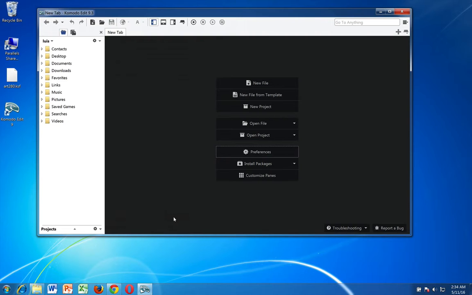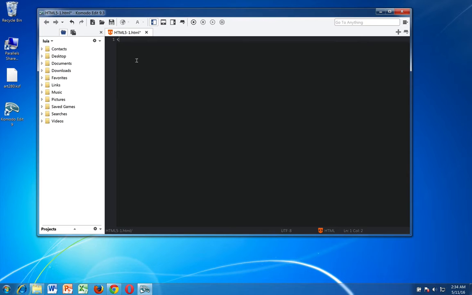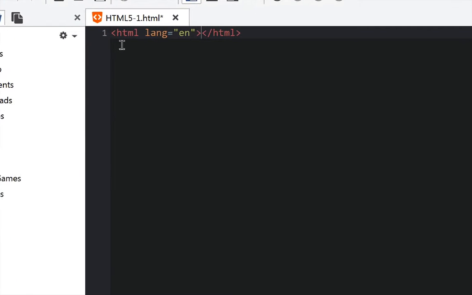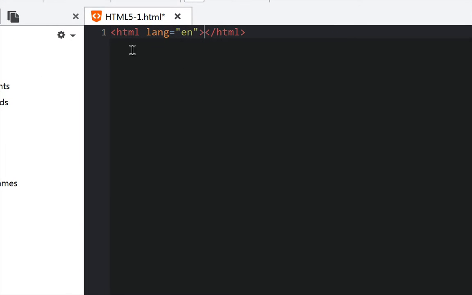Now there's one more thing that I'd like you to think about, and that is, what would you like in terms of the color settings? If I create a new file, for example, you'll notice that the background remains very dark. So if I start typing code like HTML, and let's go for language equals EN, just like that, you'll notice that I get certain colors depending on what it is that I've typed. An HTML tag is more of a pink or salmon color. We've got orange for the attributes. We've got green for the values. But all of this is light colors on top of a dark background.